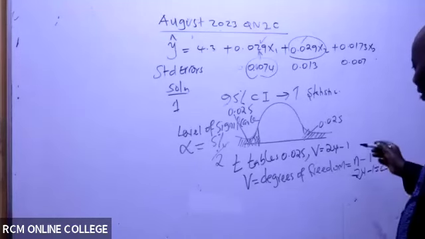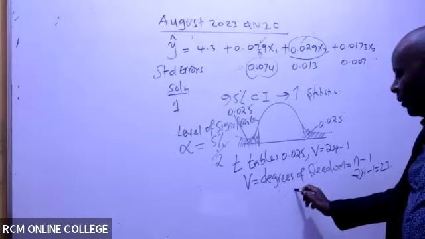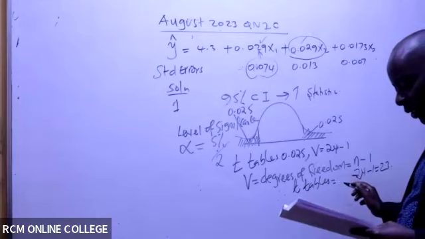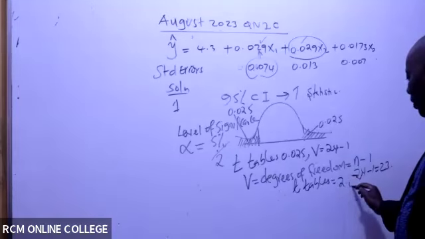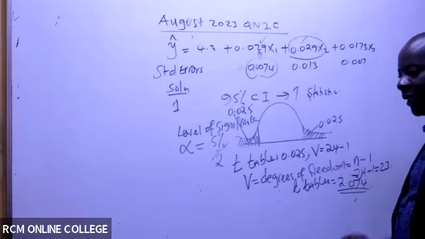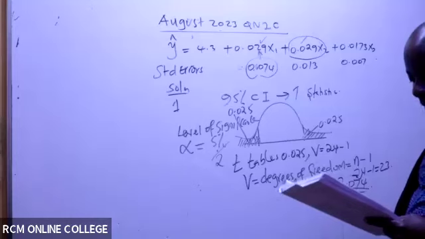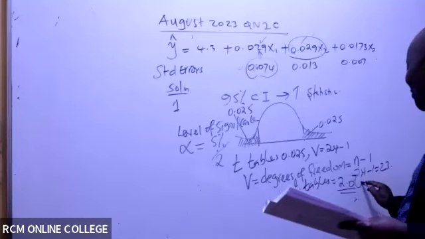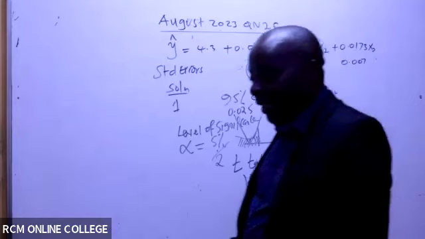It could be that students don't have the table. So the t tables, I'll be able to move very slowly here. The t table value is 2.074. Carl is saying it's 2.069. 2.069 actually. You're right, I'm wrong. How I wish many students were able to get that figure. Thanks, Carl.